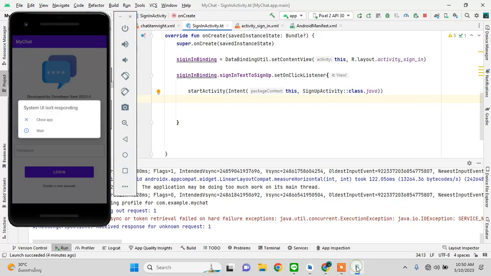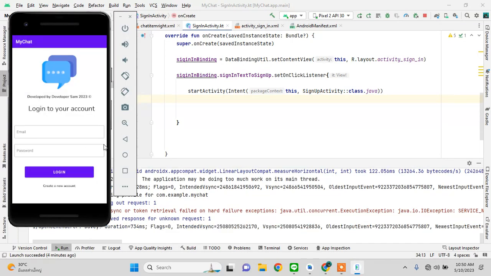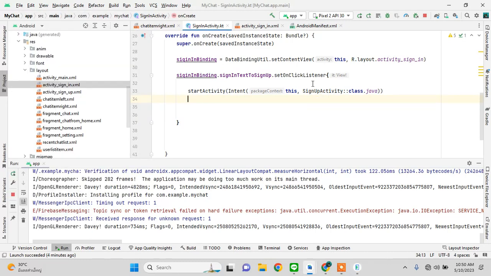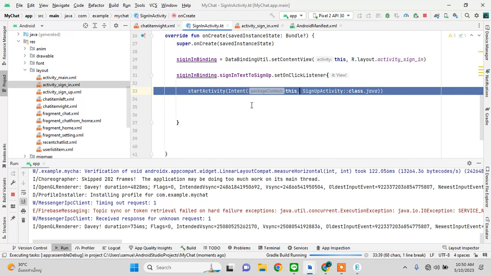When I was doing this, I had run the app and this is what the layout looks like, because after you customize the project, such as I told you in the start, replacing the package names and declaring some variables, you should be seeing this. So now once we click on this, we can move to the sign up activity, and this is what I have done here. So we'll just run the app.